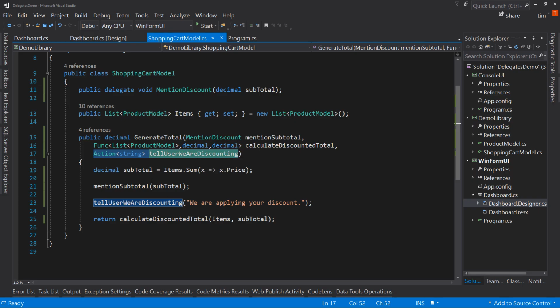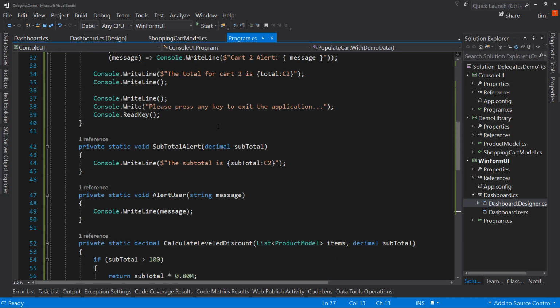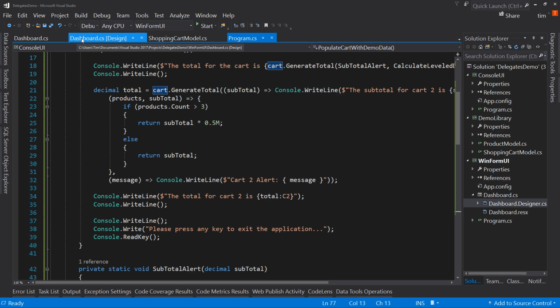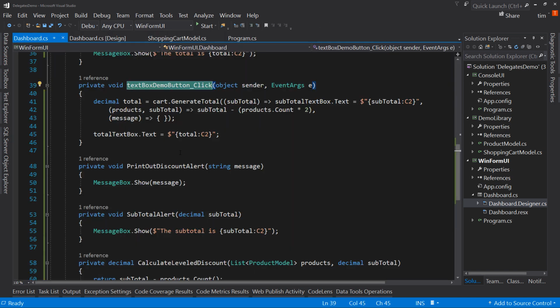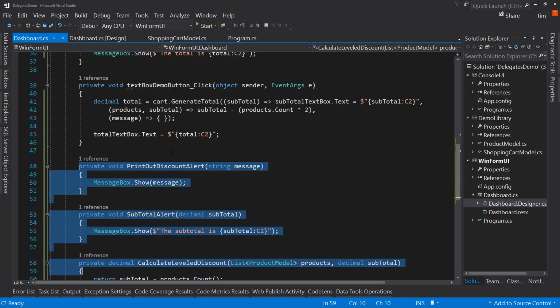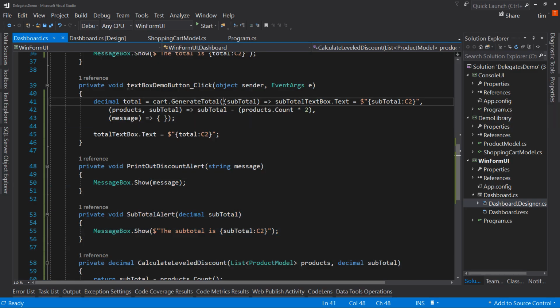Either way, we can call it from somewhere else, either our console application like we do here, or from our WinForm application. We can also pass in a full method like we're doing with these methods down here, or we can pass in inline methods like we're doing here and here and here. Either way works.